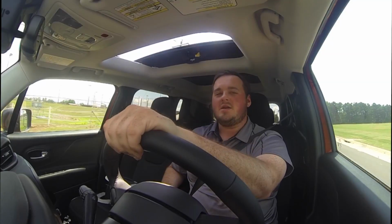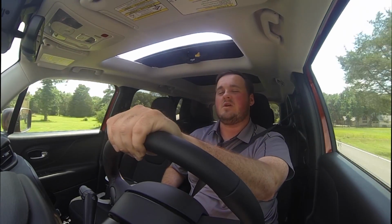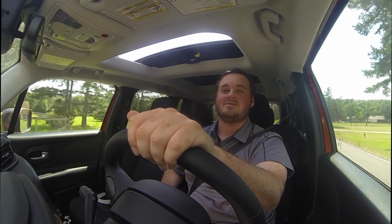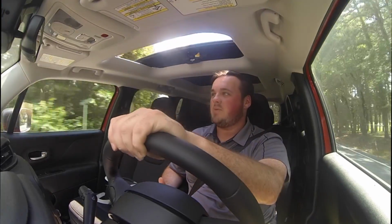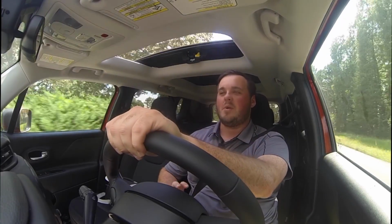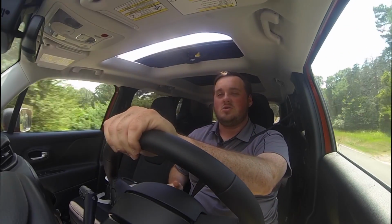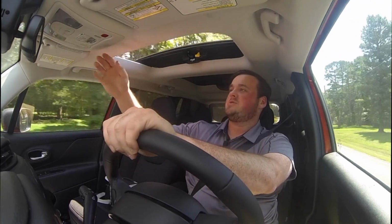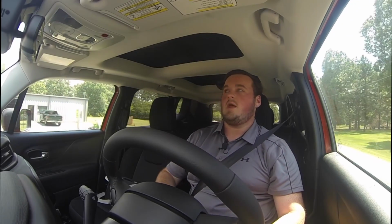Alrighty, so now I know it might be hard to hear me, but I have opened the sunroof, which earlier I told you is able to come out like a sunroof, but I was just looking around in this vehicle and I found a button, and I like pressing buttons. I pressed it, and it's actually a real sunroof that will come up. That's pretty cool if you don't want to take the top off, because the middle of this vehicle will literally come out and you can have it open. But if you want an option, you can close it anytime you want, and with just one press of a button it automatically will close and lock back, which is pretty cool to me.